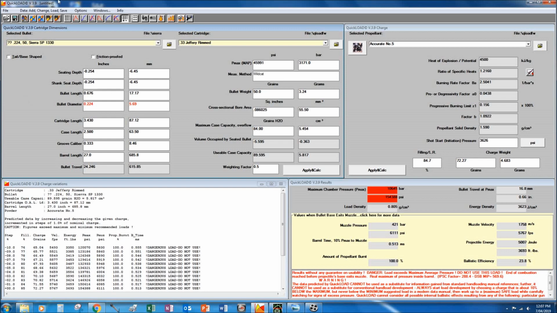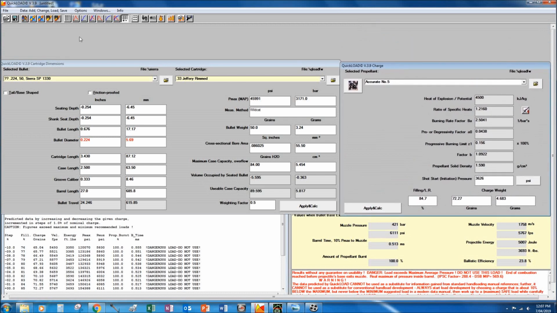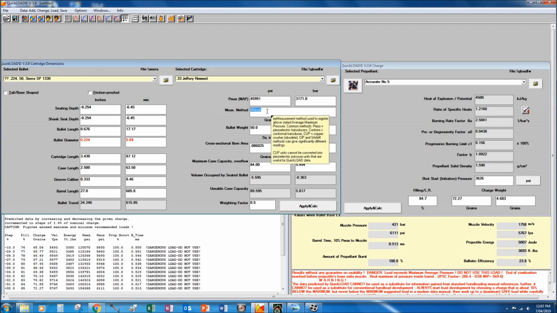Now I believe when you first install QuickLOAD and first run it, there's a yellow bar on top here somewhere, where my cursor is coming across, that has a warning on it. Go to this area here, as you can see where my cursor is, and type in I agree. So I space agree, hit enter, and that'll get rid of that bar if you want it gone. Didn't really bother me that much.